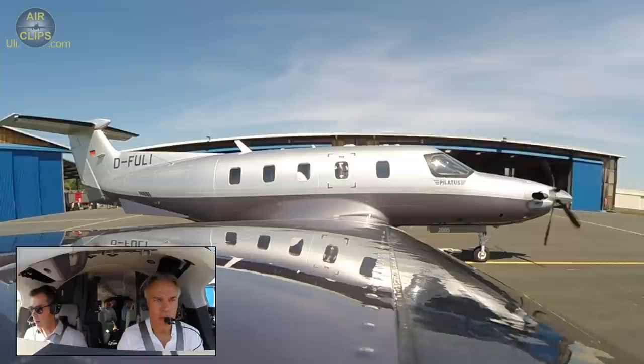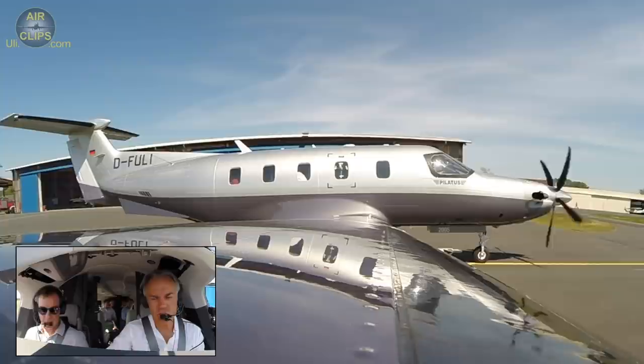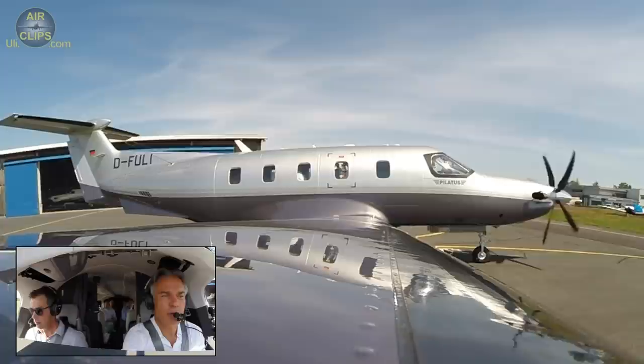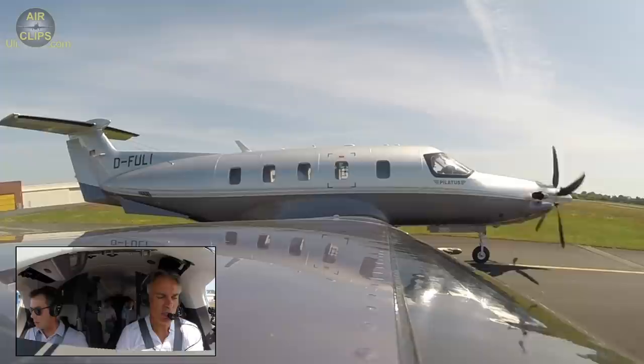Power control lever, check beta, max. I'm checking beta, that's kind of like a reverse of an idle. I can actually change the pitch of the propeller, and that will brake even better than the normal brakes on the wheels. Got it. And I can use both. Okay. Turning to the right, ball to the left once, twice. Gyro is increasing once, twice, and ADI is steady, and we have zero airspeed.